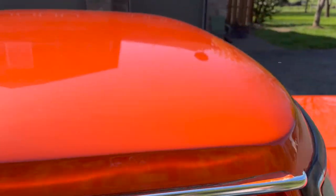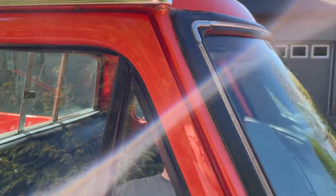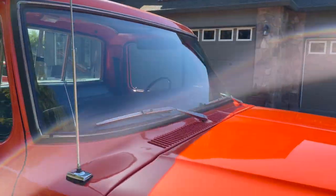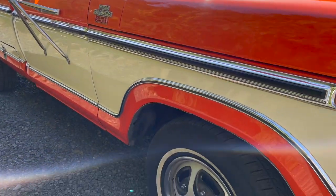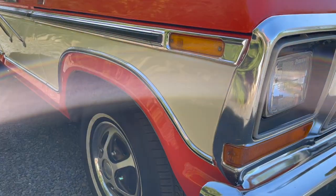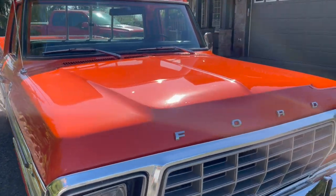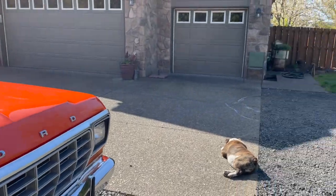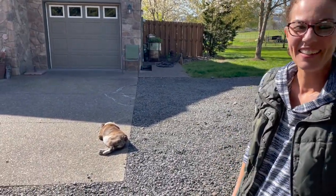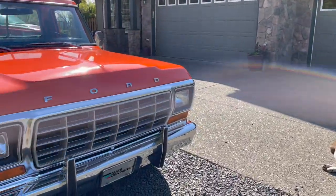And I'm going to post some pictures in the auction of the floors. We swapped out the carpet. You won't believe it. You could literally eat off the floors in this. Yeah, I wouldn't recommend it, but you could. It's ridiculous. You've never seen anything like these floors under the carpet. I've never been so excited to show pictures of the floor of a truck before. It was crazy. Nicest floor I've ever seen. So we're gonna pass off and then we'll show you the lights.